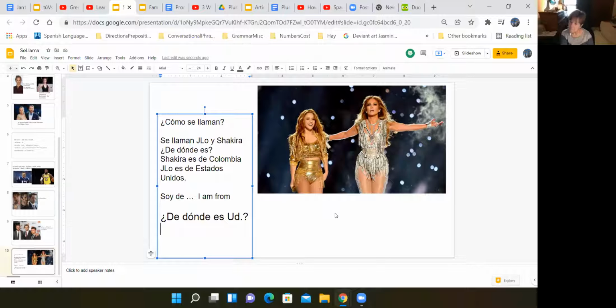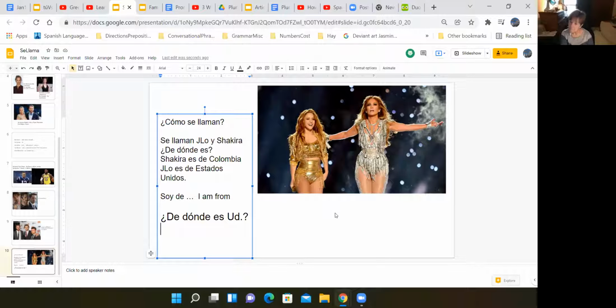¿Sí? Es madre de 2 hijos. She's a mom of 2 sons. And this word de means either of or from. So es de Colombia, she's from Colombia, but es madre de 2 hijos. She's the mom of 2 kids. De means both of and from. Okay.